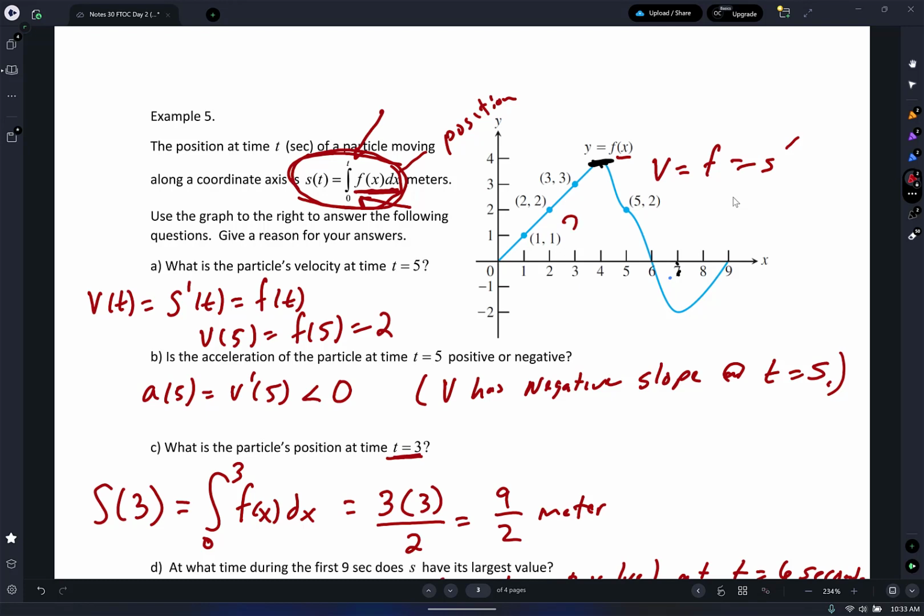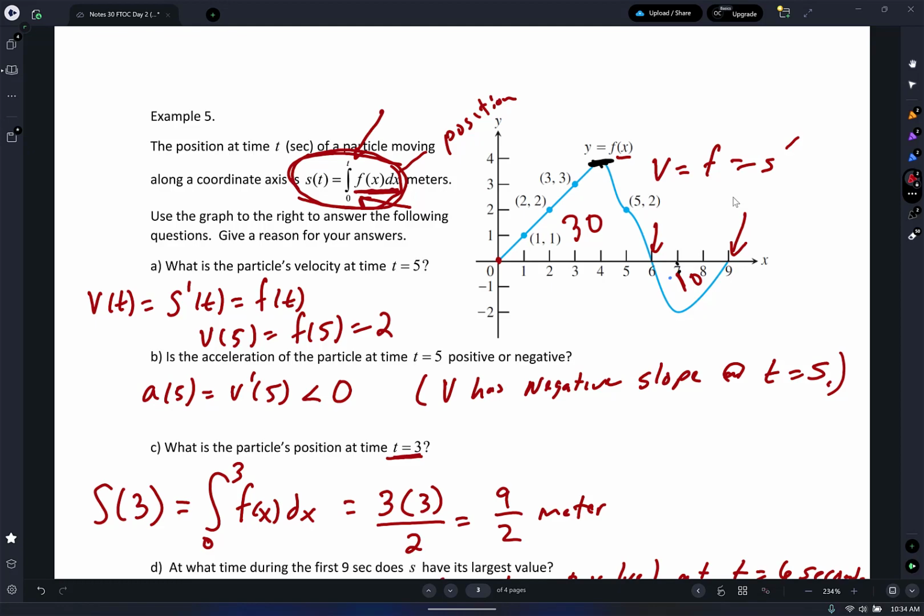So the area under this was 30. Guys, focus. And the area under here was 10. Those are magnitudes. So remember, I start at position 0. At time t equals 6, I'm at position 30, so I'm 30 to the right of the origin. At time t equals 9, what position am I going to be at? At 20, because you went 30 to the right and then you went 10 to the left. I am still to the right of the origin.